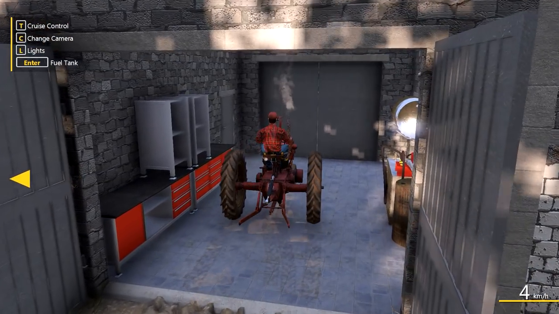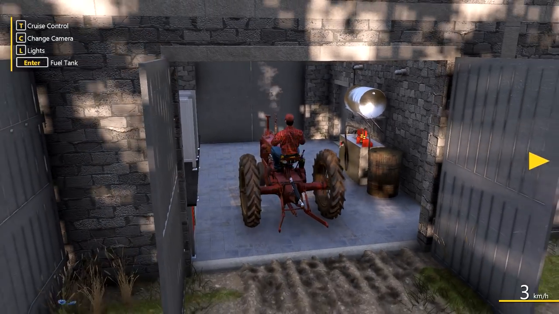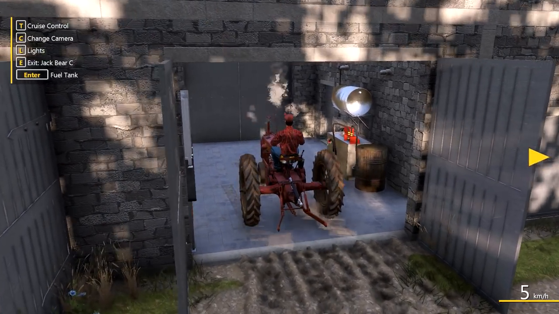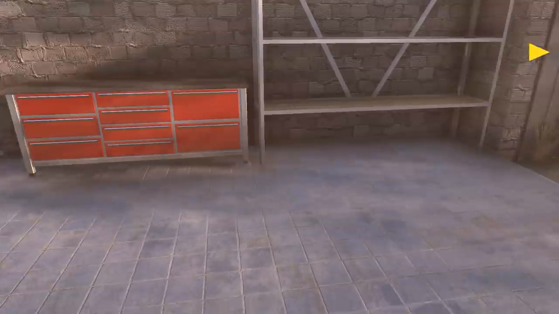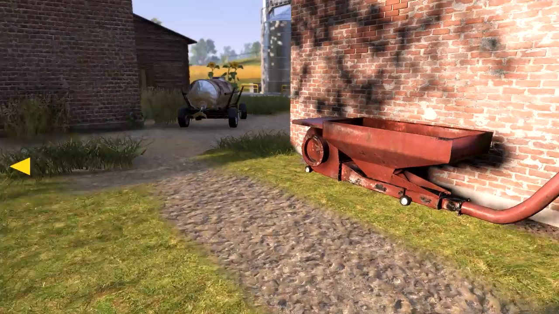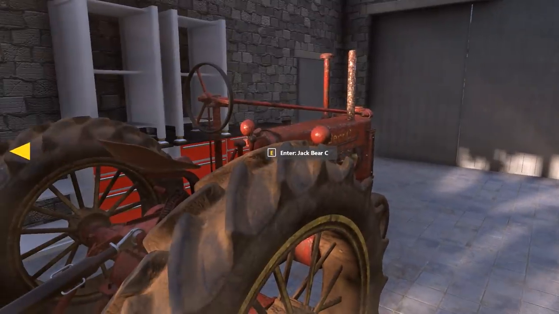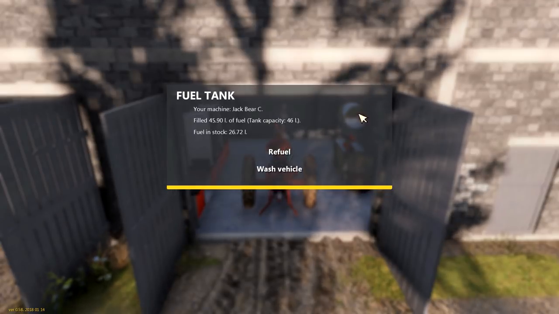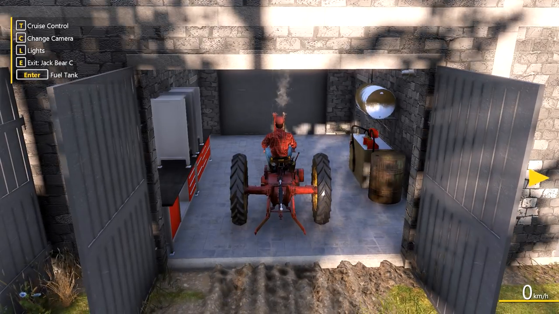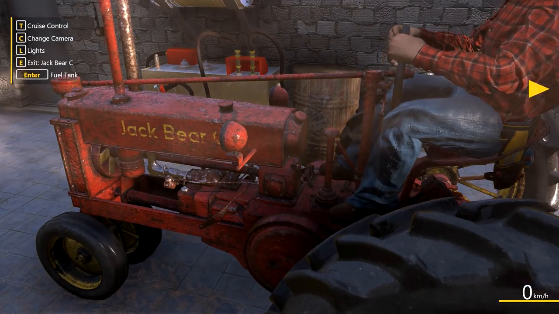So if I get off of here, just let me. Okay, it does. Sorry guys, I'm trying to figure it out. Oh wow, it put me out on the other side here. What the frig? So there's really nothing else to do except for this. Refuel, wash vehicle. Excellent. Splash. Okay, so it's not there yet to show us.